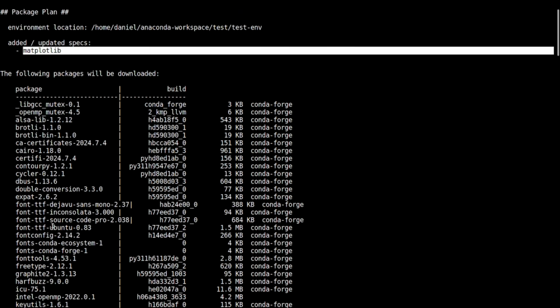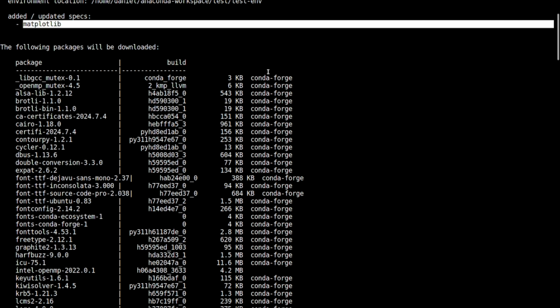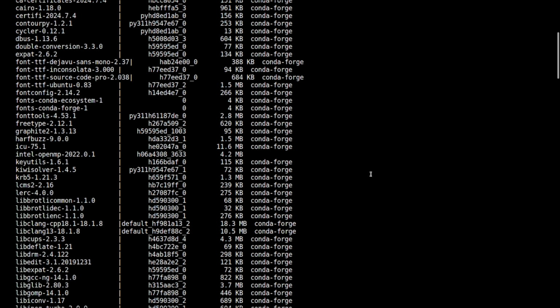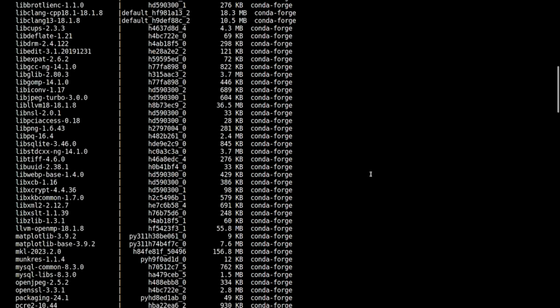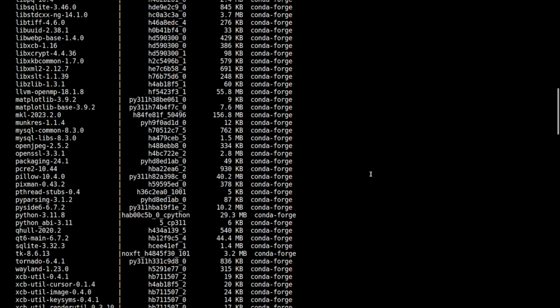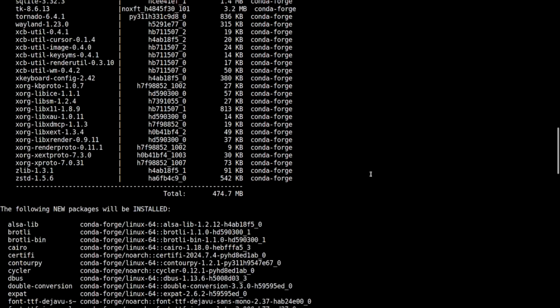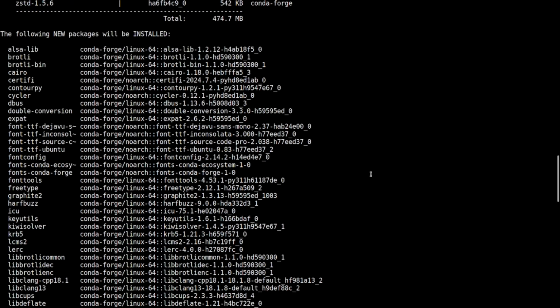And observe that now it's listing as the source of those packages not the default channel anymore, but conda-forge, that we've been able to specify because we have already added this new channel to the sources list.